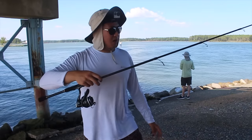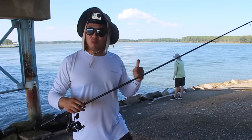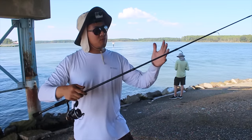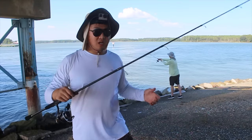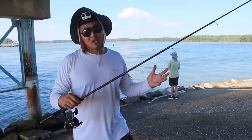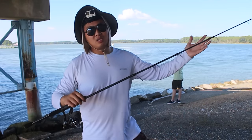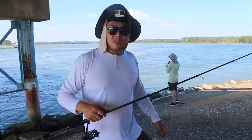Okay, so this rod casts really well. I even tried top water and jigging with it. Works just fine. I have 10 pound line on here, so I was able to cast it pretty far. Really sensitive reel, really sensitive rod. Great option. I would 100% recommend this to anyone who's fishing anything remotely similar to what I'm doing. This is perfect. My only con for it is just setting it up, and it's hardly even a con, I'm just impatient. It just takes a little bit longer to set this rod up than a two-piece.